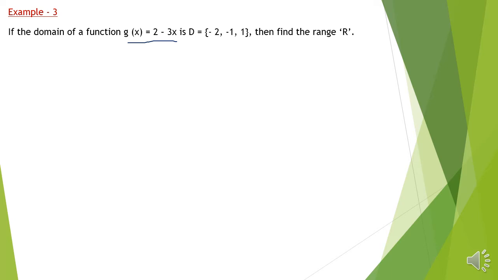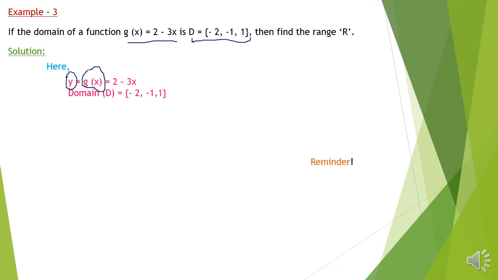Now the domain of the function is given. If the domain is given, then what is given? x is given, or f(x) is given. We have to be sure about it, and then we can easily find the range. Solution. Here y = f(x) or g(x). They are always written as y because they are output. The entire function is an output. The functional value, that is y, is an output.